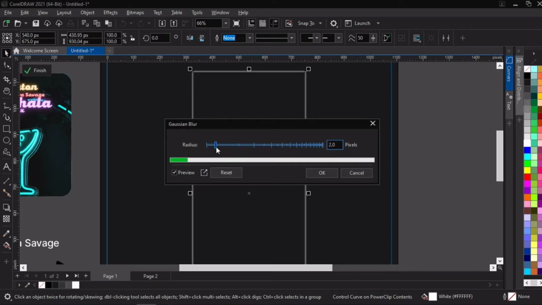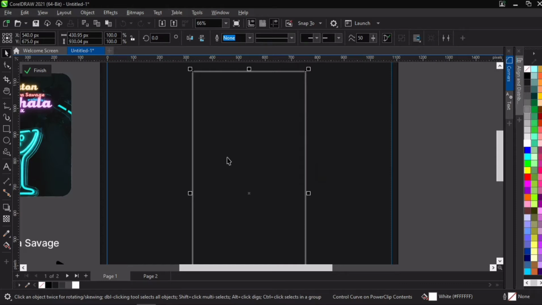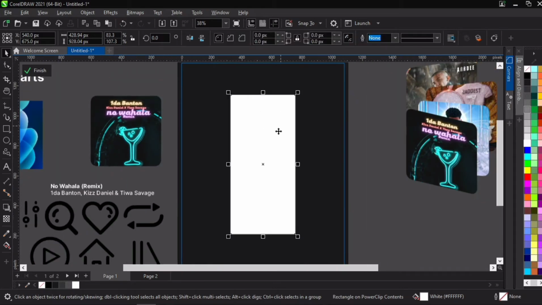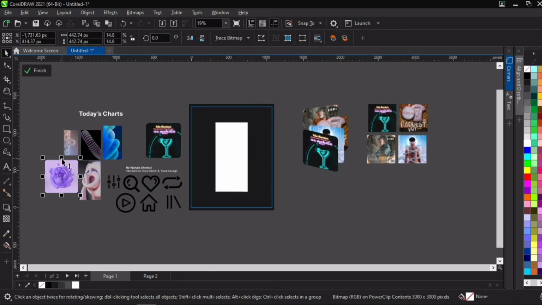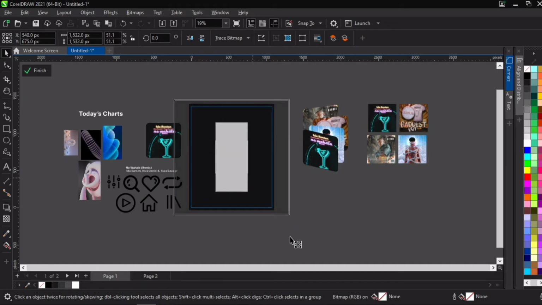Let's see 2.0. Okay, 2.0 is what I want to work with. Then I bring back our surface, our page. Okay. Now the next thing I'm going to do is, I think I'm going to go with this background. Now this is where I want you to understand something. So I'm going to just take this background, bring it to the middle, and cover it the whole way here.